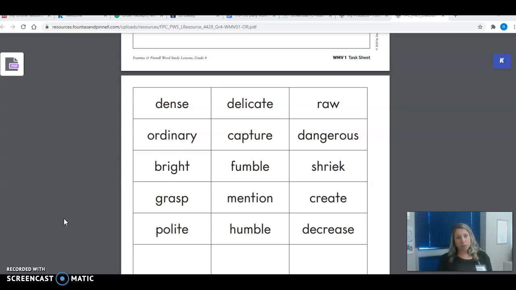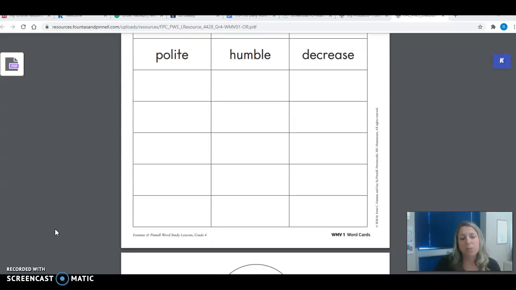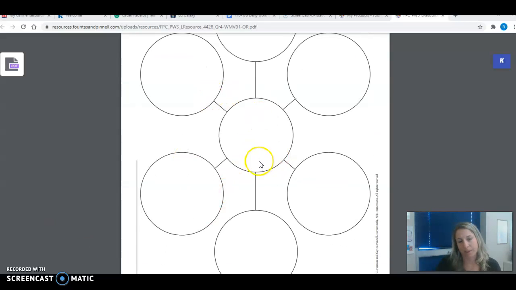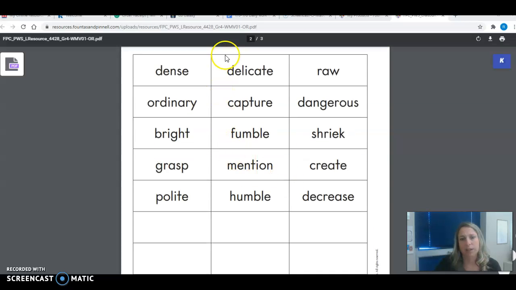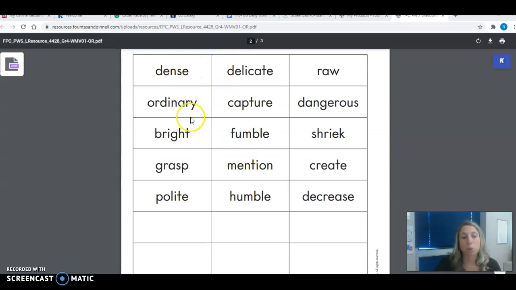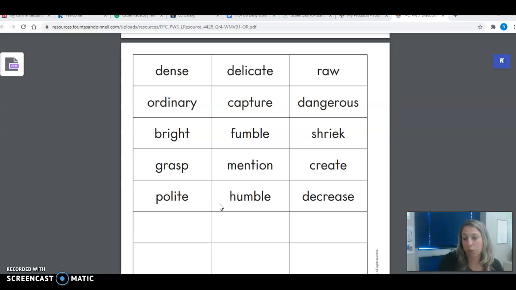And then tomorrow we're going to look at synonyms in another way. So today I have a little list for us here, and all I want you to do is, on a whiteboard or just for practice, create this little bubble here. And in this bubble, I want you to put a word, pick a word, like ordinary. And then I want you to see if you can find some of these words that are synonyms of that word and fill in that bubble with them.